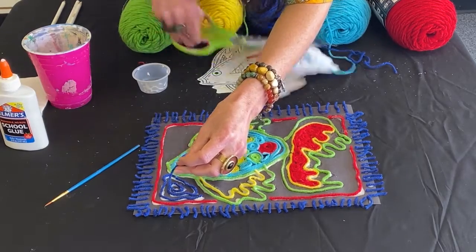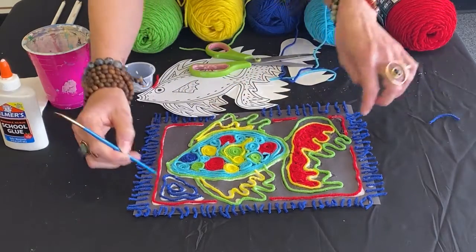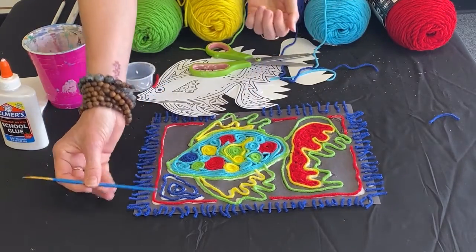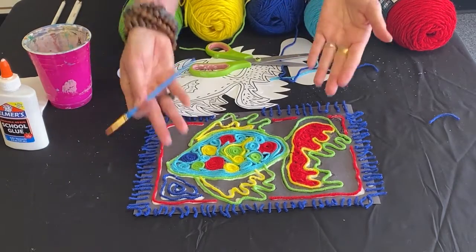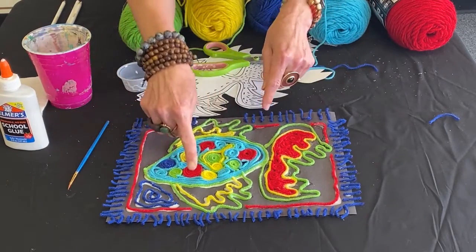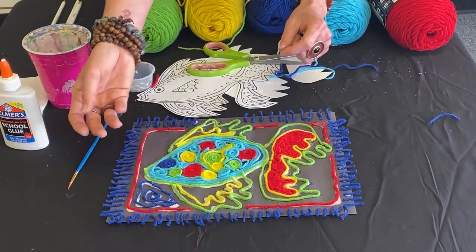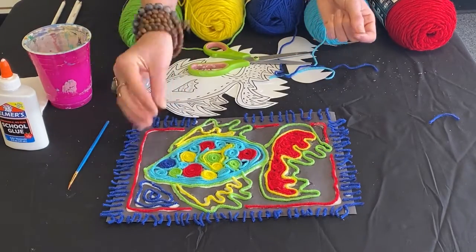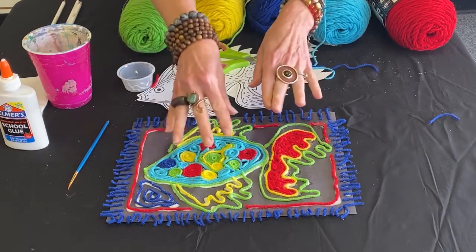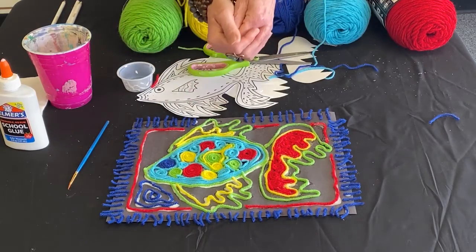I take my excess and cut that off. Now I have a choice: I can either choose to line it more and fill it in completely where you won't see the black construction paper, or I can leave it the way that it is — and I really do like that. It creates a contrast not only with the color but with the technique. I've filled it in more compacted and condensed, and then I have a more airy flow which will emulate my water. You can continue to choose how you wish to create the background and that negative space — whether you want it to be condensed or open. I'm going to go ahead and finish up my fins, and then we'll come back and see the final piece.